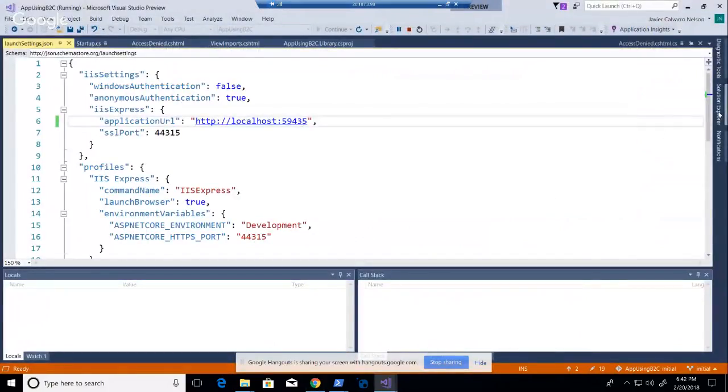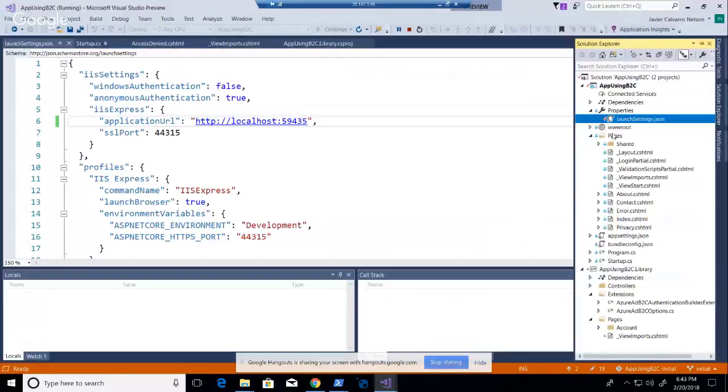I can show you that explicitly. On your app, you only have the stuff that is relevant for your app. So you have the layout and the login partial, and the login partial you can think of as the entry point for your library, so to speak.